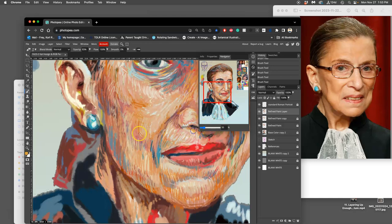that might not be the best use of my immediate time when I still have so much to do around the neck and collar. But it doesn't take a lot to just put some of that in. We have a little bit of that gold in there now.